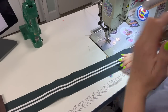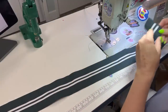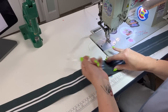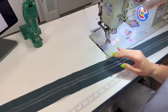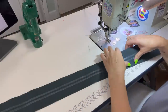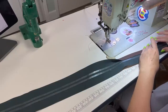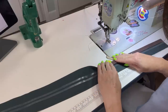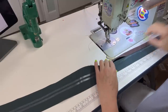I'm gonna start by prepping. I'm gonna finish my strap, my crossbody strap, and I'm gonna sew up my drawstring first just to get those two things out of the way so I don't have to do it at the very end. So I'm doing my crossbody strap. I've got my double-sided tape, my line down the center. It's kind of faded, but it's there. I'm gonna fold my raw edges to that middle line, not quite meeting. I'm gonna leave the tiniest gap in between the two because you don't want your edges to butt up against each other when you fold it again. And then I will fold it after that and sew down each side.